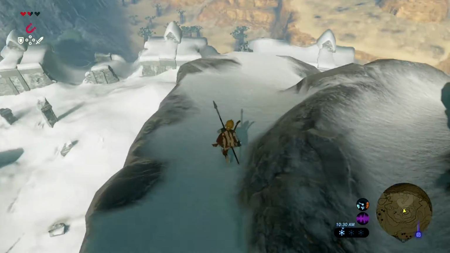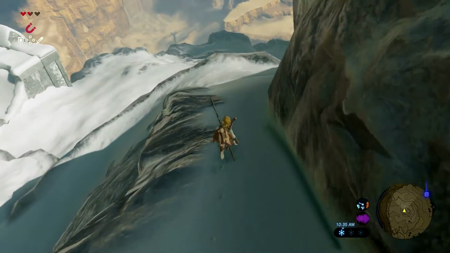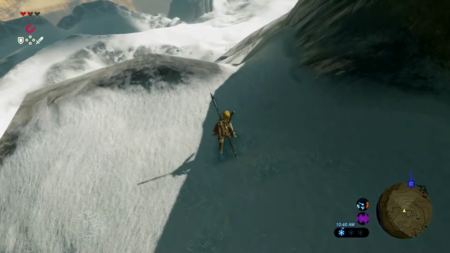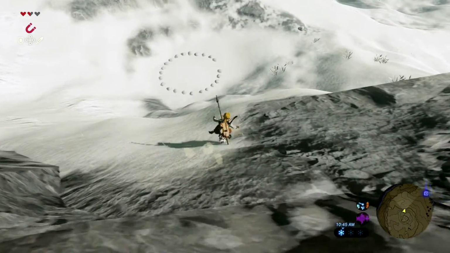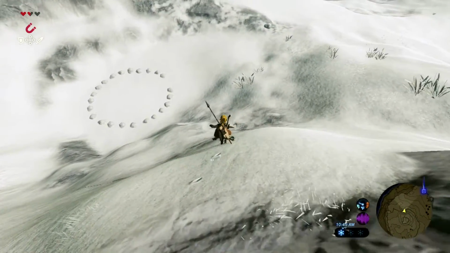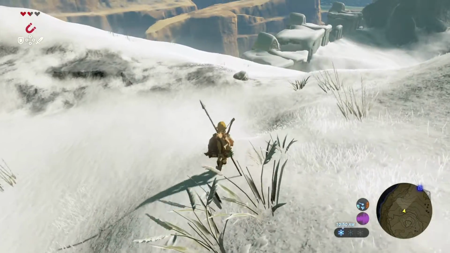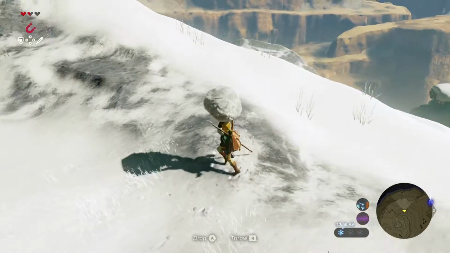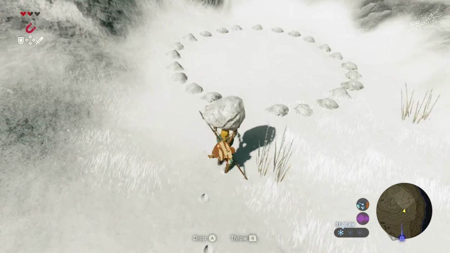Okay. So what I want to do now is make my way back and pick up that chest that we passed up earlier. Now there was a circular thing of rocks. Looks like, you know what? Screw it. I'm gonna do this now. Okay. So you see how there's that circular area of rocks there? Well, there appears to be one missing. Well, if you pick up this rock and bring it over here and complete the circle.